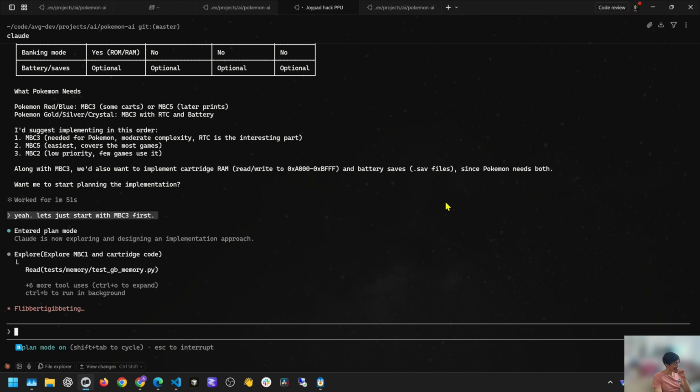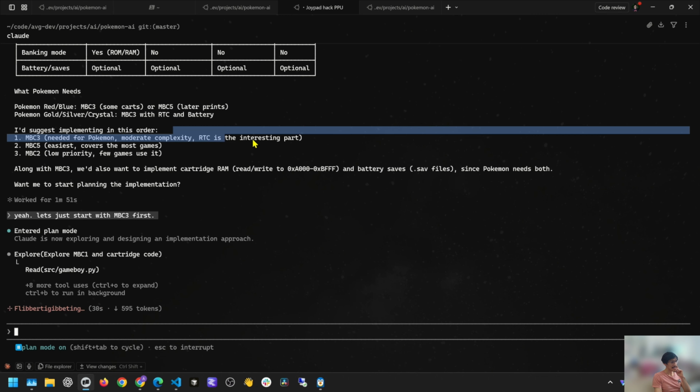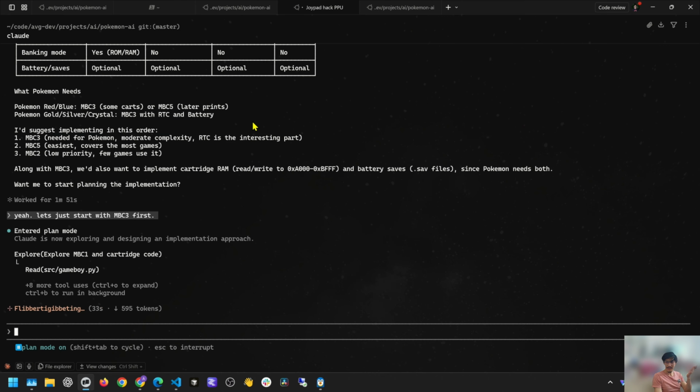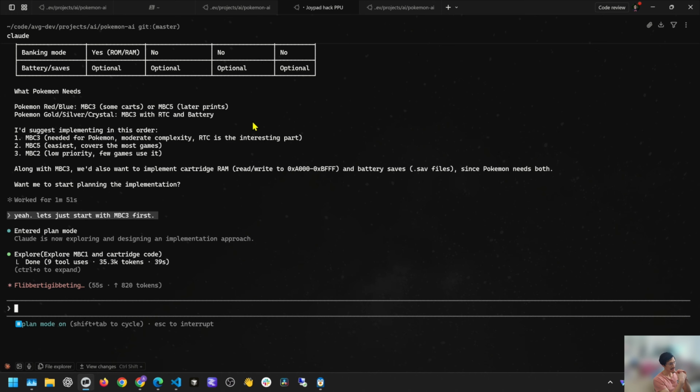Yeah. I expect it to be not too much code. I think the RTC doesn't sound as bad since we're using our system clock to just update the appropriate register. So again, all this is just kind of like memory, right? So as long as we write to those addresses and read to those addresses with the right values and probably implement that latching to return the snapshot of the time. I think that's all what the RTC really is in terms of software. Okay, so I'll let this run.